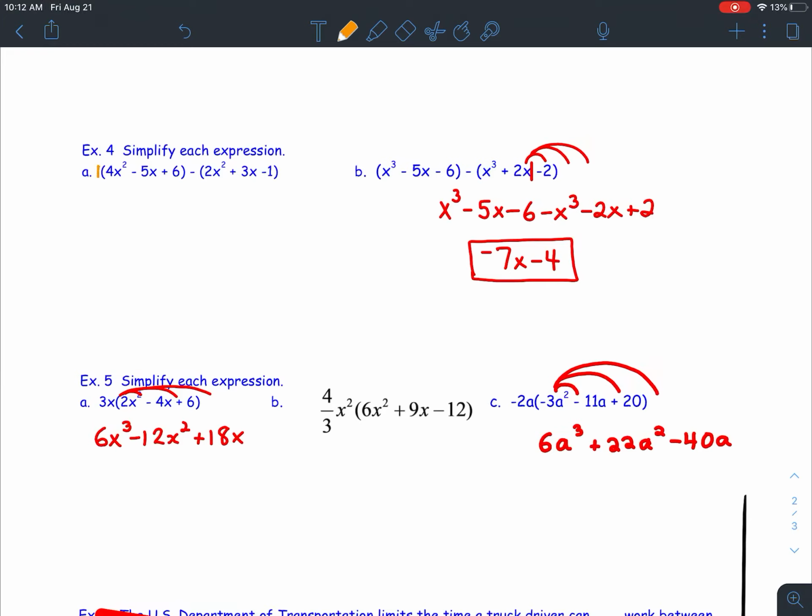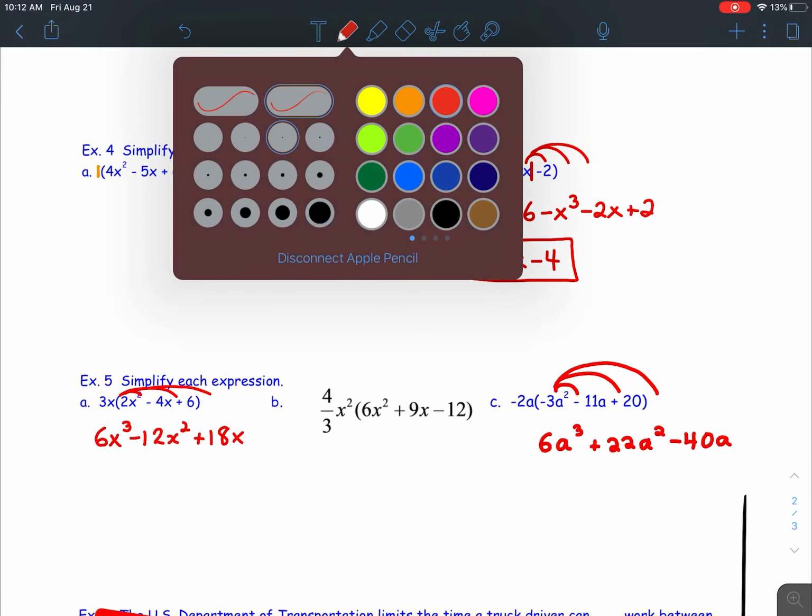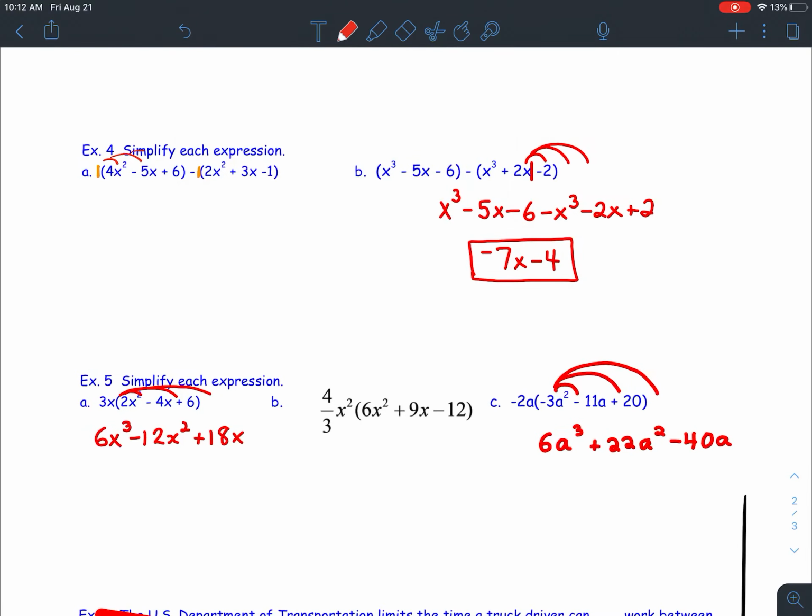To get rid of the parentheses, you would identify the number that is in front of the parentheses. The first trinomial simply has a 1 in front of it, but we do have to be careful. This second trinomial has a -1 in front of it because it was subtraction. You basically distribute the +1, which does nothing, to the first trinomial, and then you distribute a -1 to the second trinomial, which would flip the signs, and then we would simply identify which terms are like terms that we could combine together.